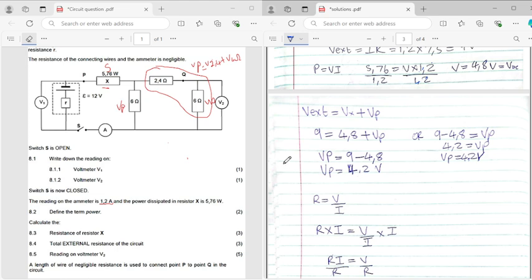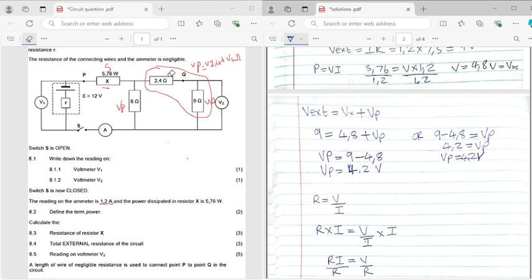So now, since we have the V there, this is what we can do. We can find out how much current is going this way, since we already have two things in this direction. If you can find out the current that's going here, we can take that current and subtract it from this 1.2, then we'll know what current goes in the other direction.